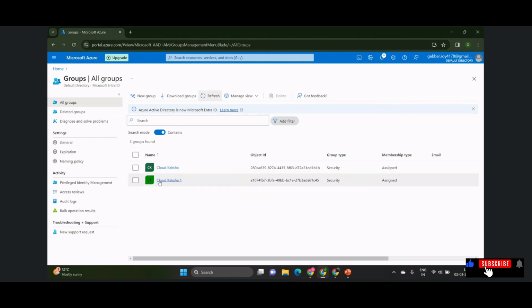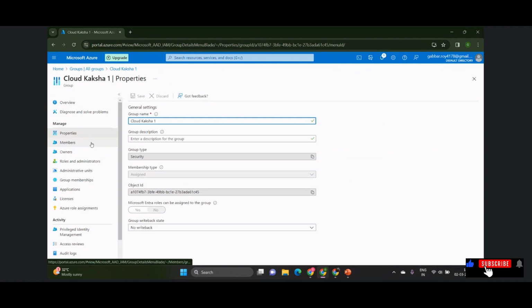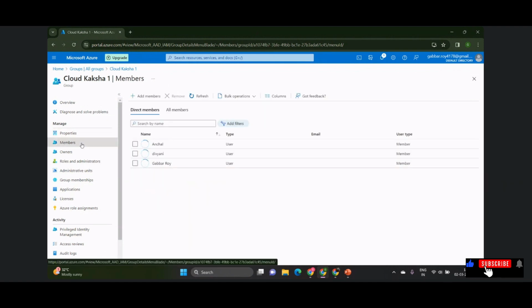Can you see the Cloud Kaksha one that I just created? That's there. You can check the properties: what is the description, what type of group it is. You can see who the members of the group are here. You can add members as well.